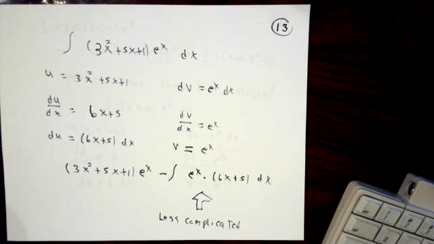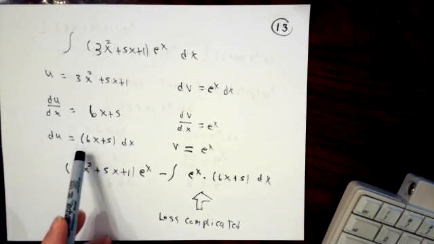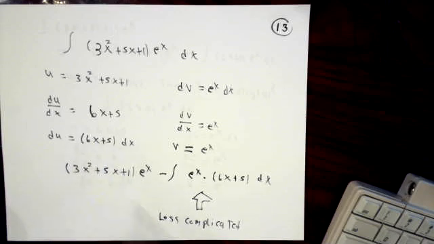Now, this is interesting because in everything else we've done so far, the du was a constant multiple of the dx. In some cases, it was actually equal to dx. This is not the case here. The du actually has, honest to goodness, x dependence in it. So we're going to have to see what happens about that.